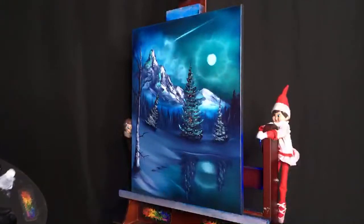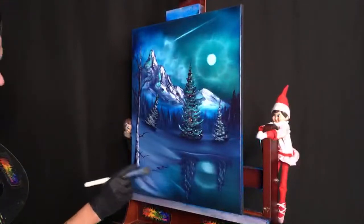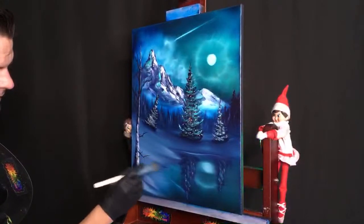Now, let's sneak a little bit of that darkness. Sneak a little bit of it in at certain places, right? Just by scraping it in, coming back very lightly, because you don't want it to grow forever. Drink time.